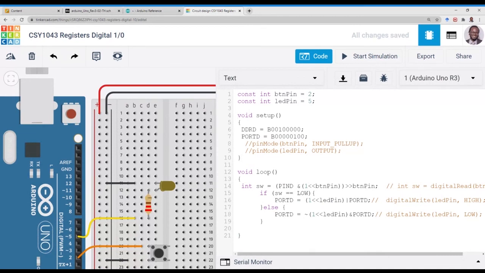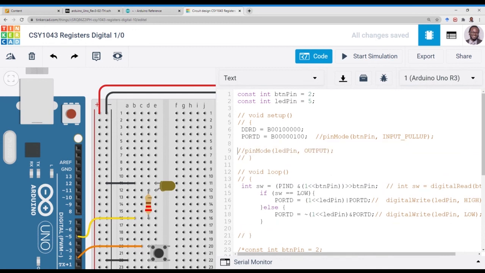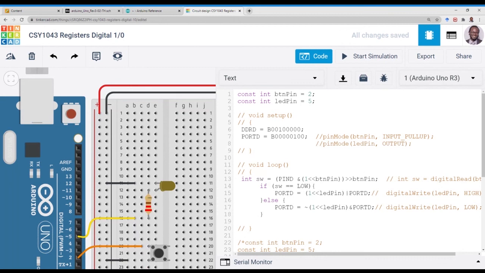So first of all, I want to save this. Now, we want to get rid of the void setup. Get rid of the setup scope. Let's clean this up a bit so you have your comments on there. And then we will get rid of the loop as well. Because this inherited the AVR functions, we move our main code into the main function.